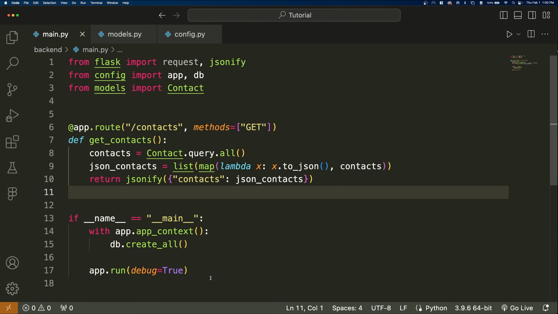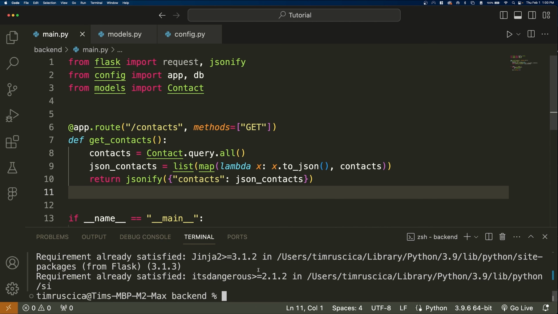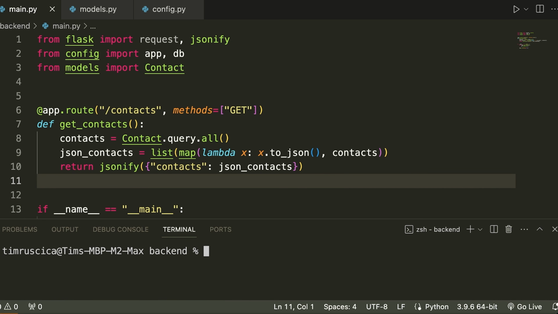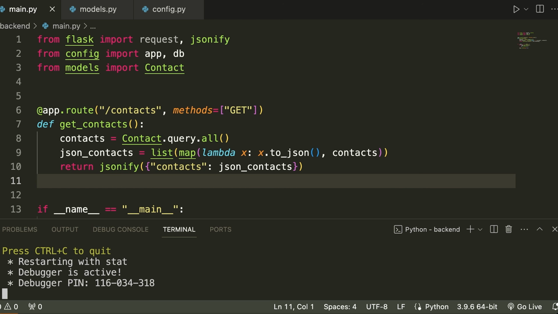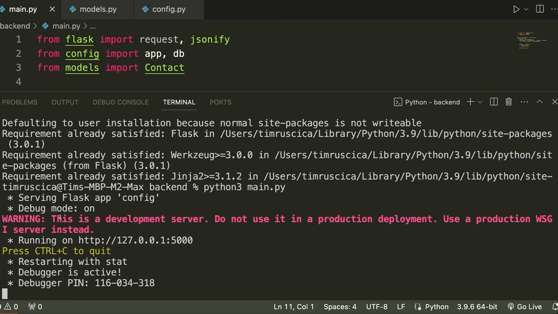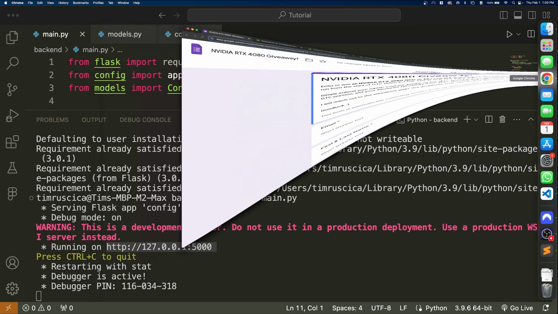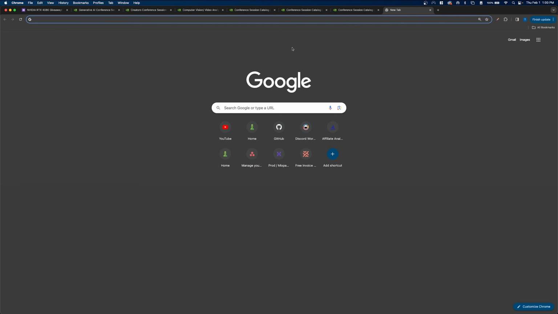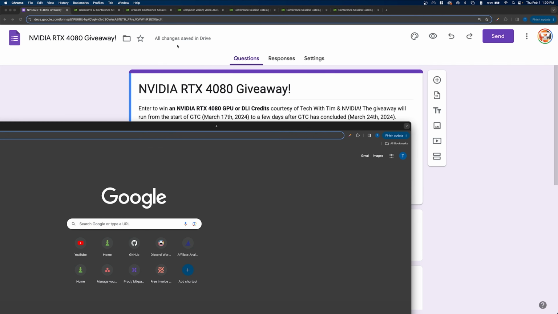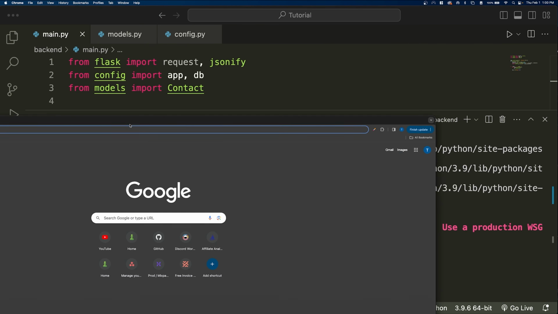So now, if we run our code, I'll show you how this works. So I'm going to clear. I'm going to type python3 main.py. Now, if you're on Windows, it's just going to be python. Notice that it's going to start running our server. So let's bring this up here. It says this is a development server, blah, blah, blah. And then it gives us the URL. So we can copy the URL here, which is just localhost port 5000. And if we open up a new browser window, so let's open up one here. Let me just make this a new tab so it's a little bit easier to see.